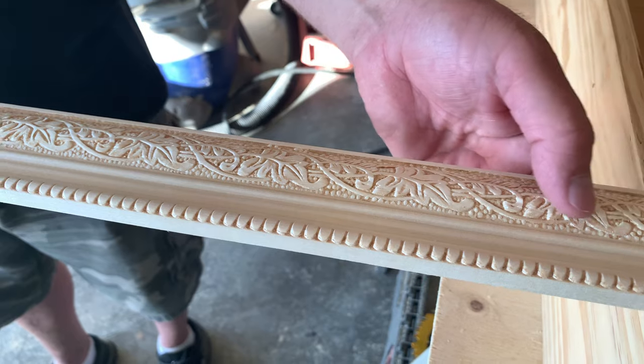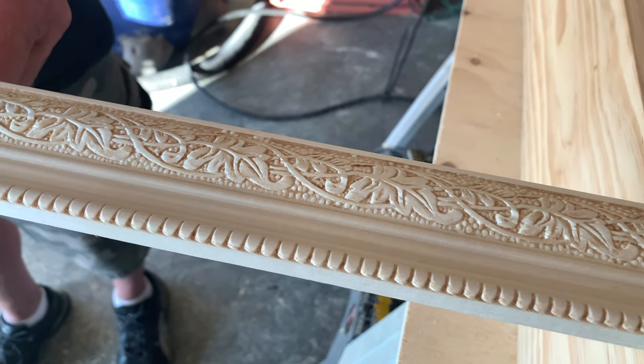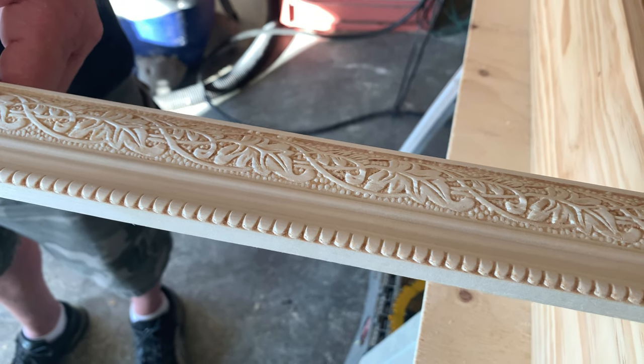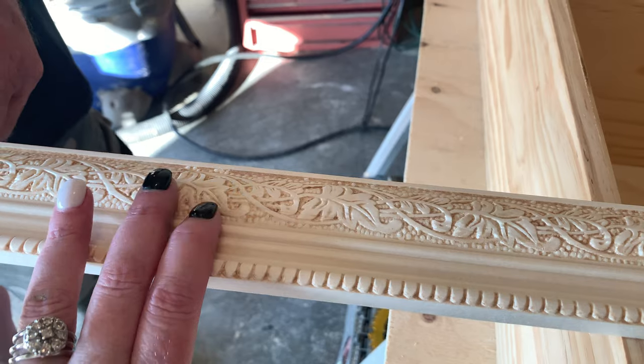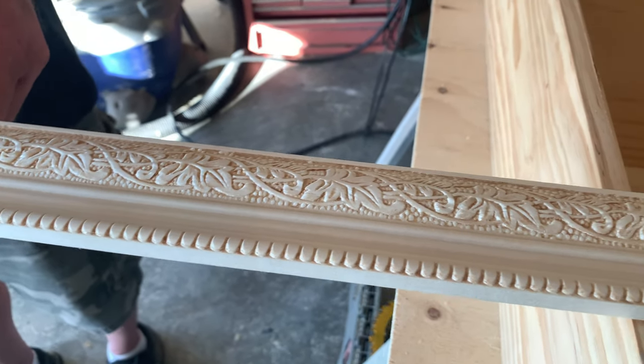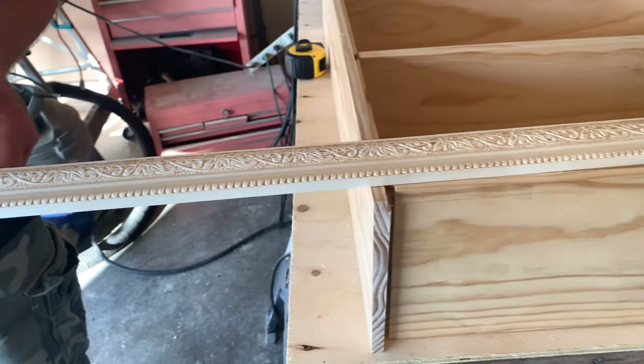You know, as busy as it is, it won't look bad, anyway it comes together. Right. So that's why we went with this, because they didn't have the original kind that I had on my shelf in the kitchen. So we went with this instead. And I think it's gonna look so good.